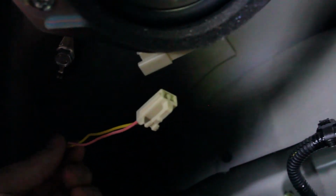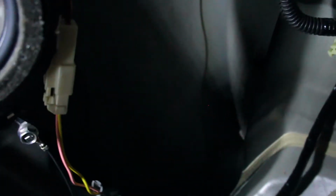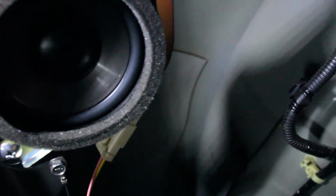Alright guys, so we made it to here. We just cut the sleeve, and you can see right here there's a pink and there's a yellow wire, and that might be confusing to some of you guys, so all you have to do is just look. You see there's a red and there's a black wire, so when you connect this together, the red is going to be on the right. So for our case, on the right side is our yellow, so our positive wire that we're going to tap into is going to be the yellow wire. That yellow wire is going to be our positive, and this pink wire is our negative, since that is the black wire that's on the top. I know it's really hard to see, but at least you were able to see it for a second.